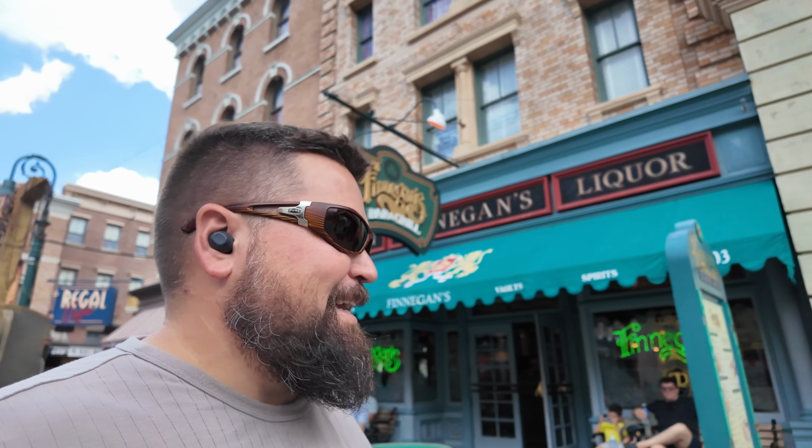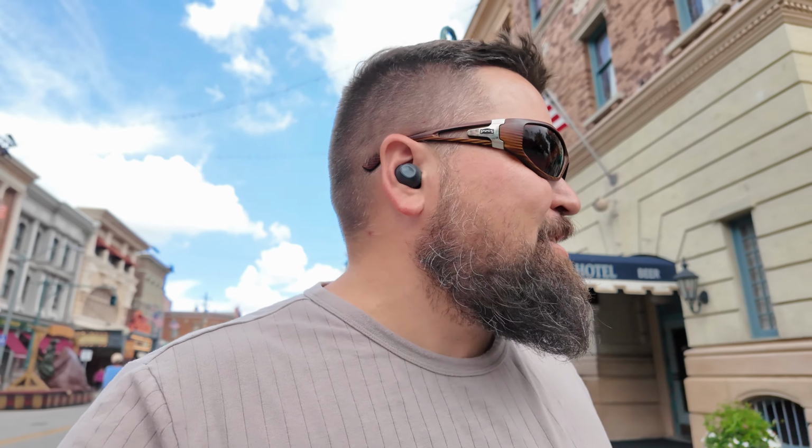Alright guys, so my Finnegan keto meal was accomplished. It was a bit of a struggle. Sometimes that happens with me. But you know what, I feel like a lot of other people trying to do keto have struggles and mix-ups and things like that too. So maybe I'm not alone. I did end up getting a nice keto filling meal.